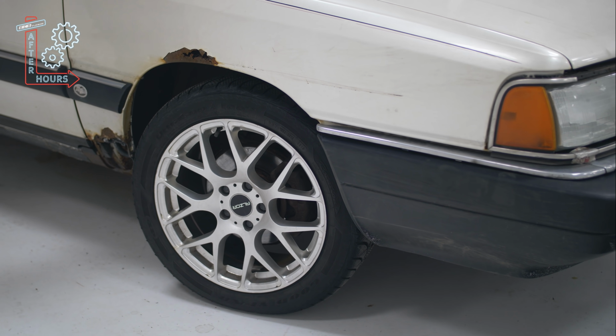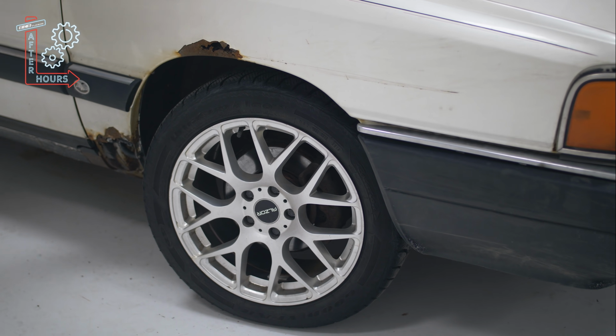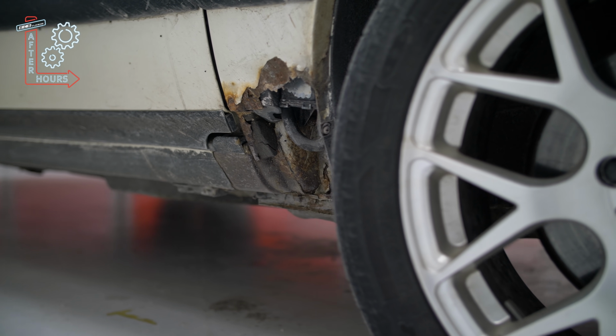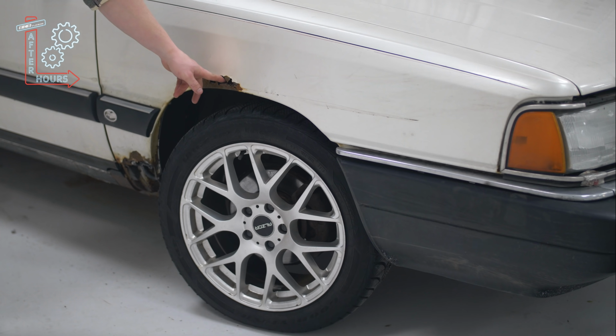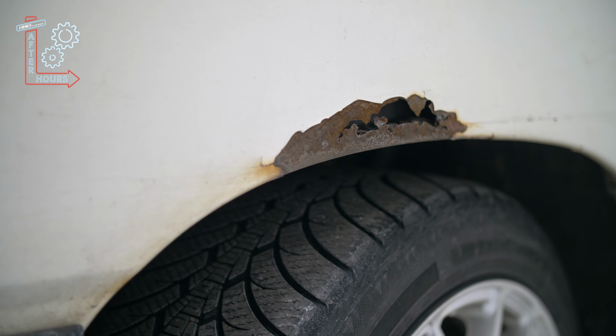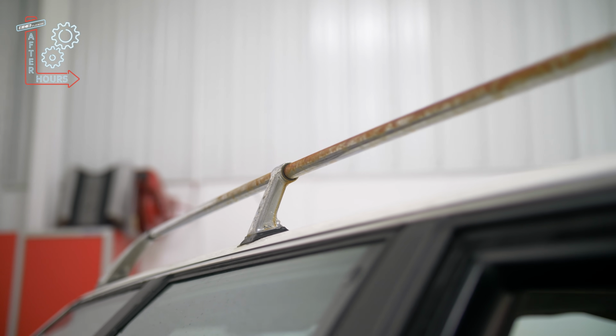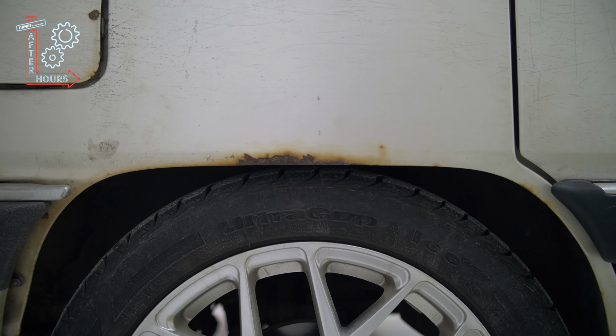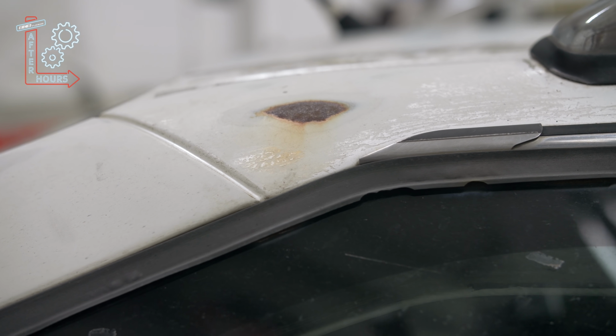So the first thing you're gonna notice about the exterior of the car is the rust. It's not doing so hot down here in this front fender. This is definitely the worst out of all the exterior stuff. Put my finger in this fender and get a bunch of crunchy bits in there. It's kind of in random spots all over the car, like the roof rails, the rear hatch, a couple spots here and there. But the real rust is underneath.